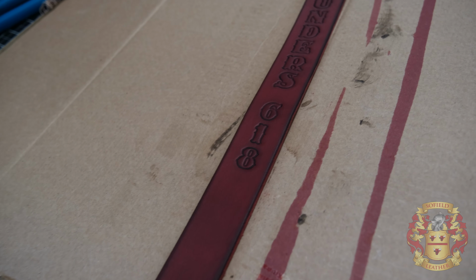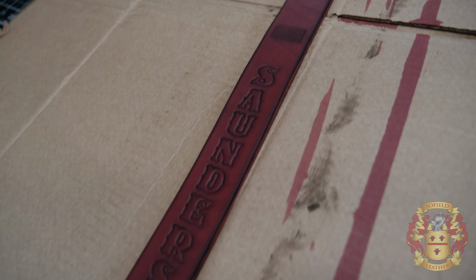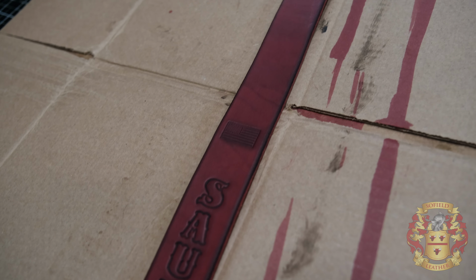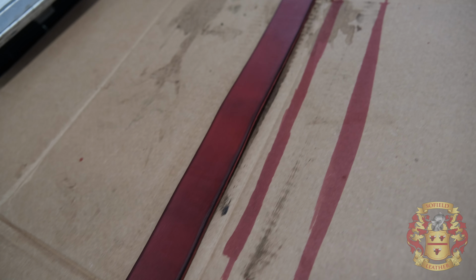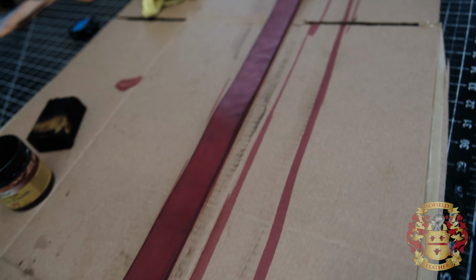All right, so there you have it. This is dyed red, antiqued with antique medium brown. We kind of winged it during the video on that one. I do like that look.